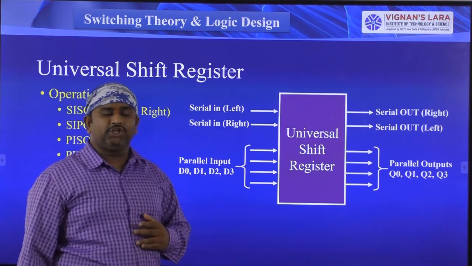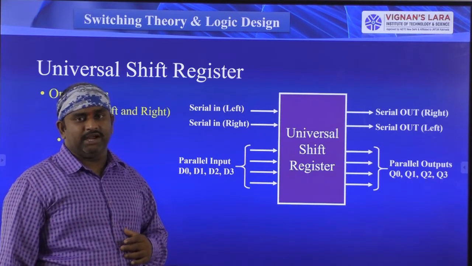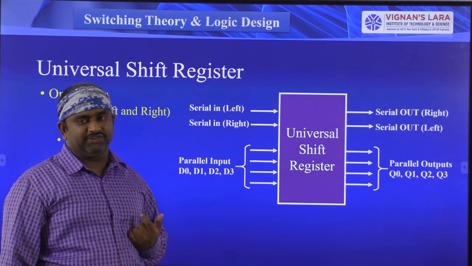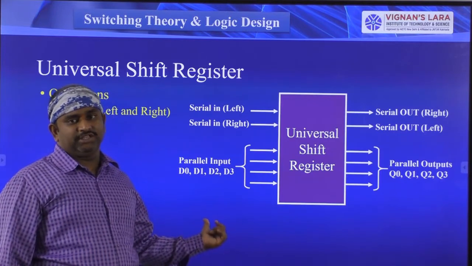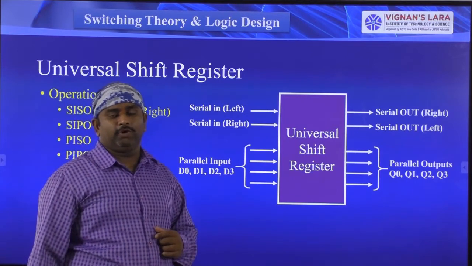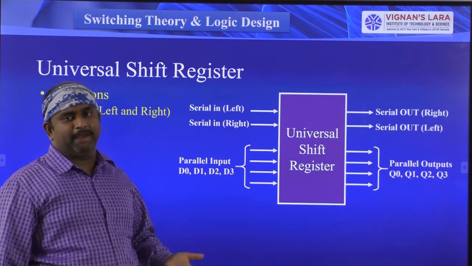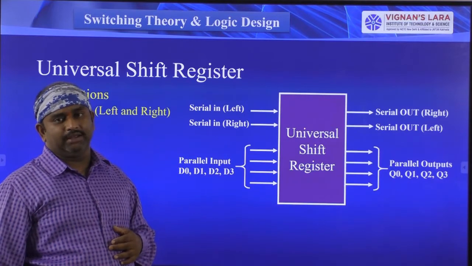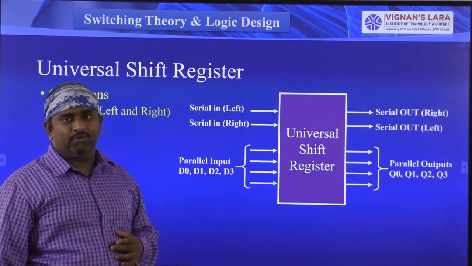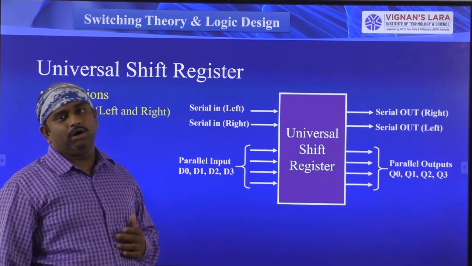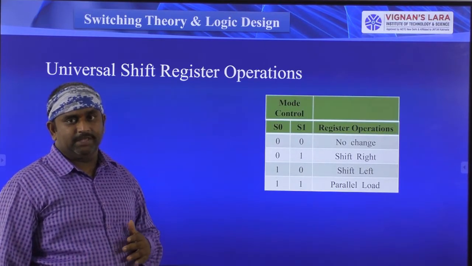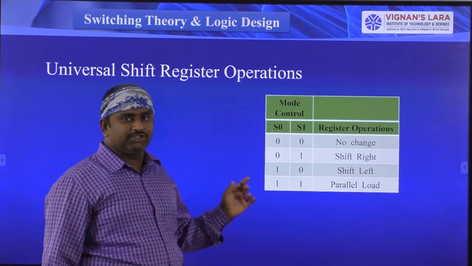Now, in the bidirectional shift register concept, we have discussed that when M is equal to 0, it acts as a left shift, when M is equal to 1, it acts as a right shift. But in this shift register, we have to add 2 more operations, that is parallel input, parallel output, parallel input, serial output, serial input, parallel output. These operations also we have to add here. For that we need to take one more configuration, that is the mode configuration of the universal shift register.